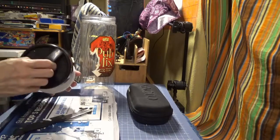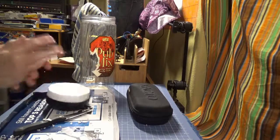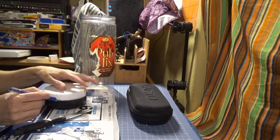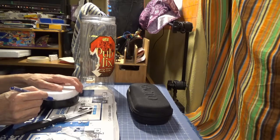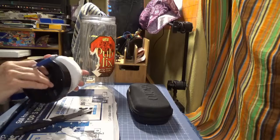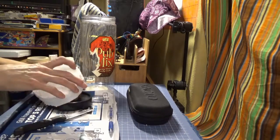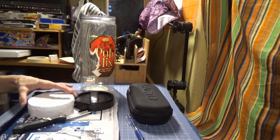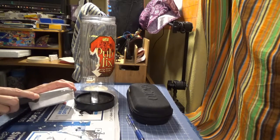Wait, I'm gonna do... I want to draw. I don't want to go above this line that I'm drawing. Was that it? No. This is the top. Okay, so I don't want to go above this line here when I'm trimming this down because I have to now trim it this way.